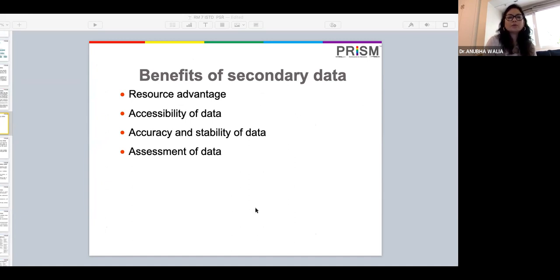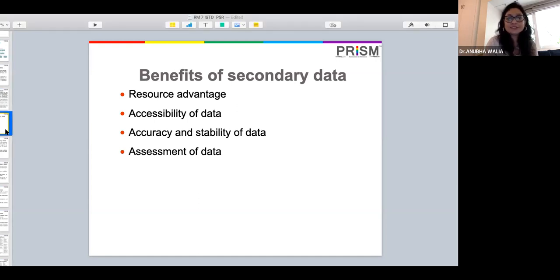Now, when we take a further deep dive into it, secondary data has respective advantages and disadvantages. The first one is the resource, where exactly we are getting the secondary data from. The advantage is that nowadays a lot of research keeps happening, right? Just to give you an example, I'll stop sharing this screen and show you something on Google. One minute, I'll just open Google.